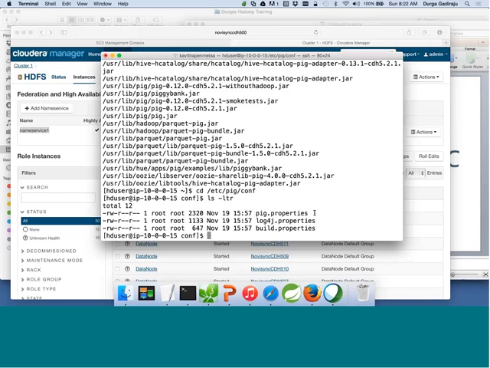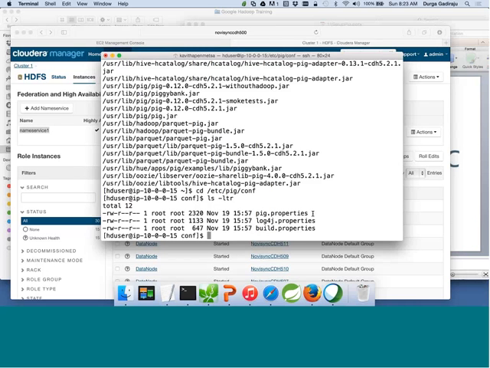The main thing you need to understand is for Pig configuration, it is not an XML file. Like HDFS, we have core-site.xml and hdfs-site.xml. For MapReduce, we have yarn-site.xml and mapred-site.xml. For Hive, we have hive-site.xml. So most of the tools in the Hadoop ecosystem use XML files for the configuration parameters, whereas Pig uses a properties file. Another example that uses properties is Sqoop. Even Sqoop uses a properties file.